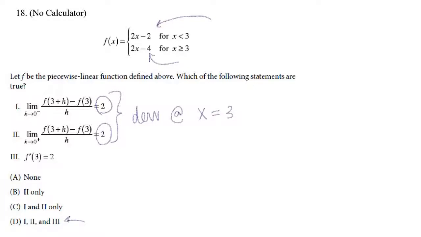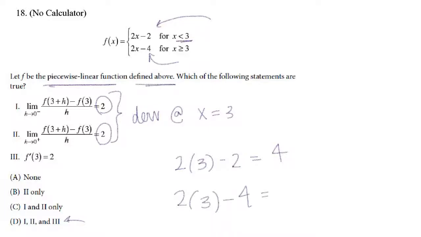But if we investigate this a little bit further, notice we're just told that we have a piecewise linear function defined above. At first glance, and this is just one of the things we have to be careful about, if I plug in 3 into the top, I get 2 times 3 minus 2, which is going to give me 4. And then if I plug in 3 into the bottom part, I get 2. So this is really telling me that I'm not continuous at 3. This is illustrating the limit as x approaches 3 from the left of my function. And this one's talking about the limit as x approaches 3 from the right of my function.